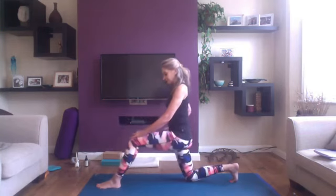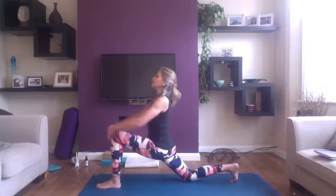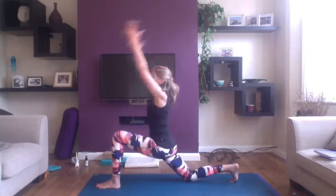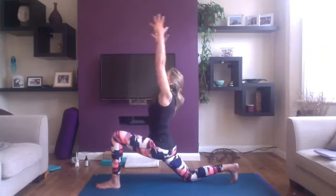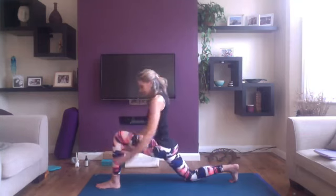Ease off once, give the hips release. And moving in, raise the arms up. Beautiful. Bring the hands down, easing off. Lunging forward, open up, cactus arms. Good, one more time. Easing down.